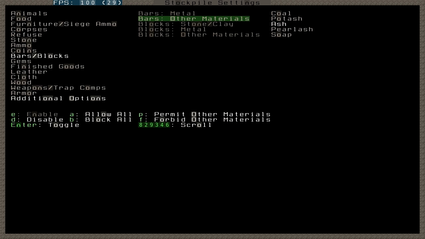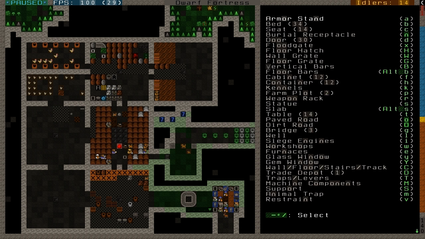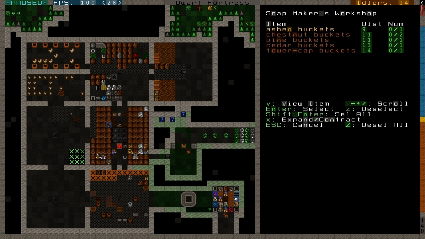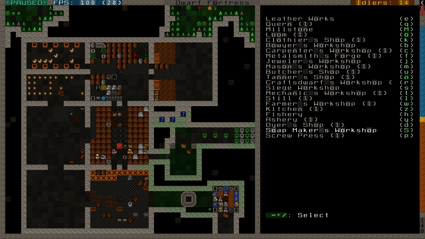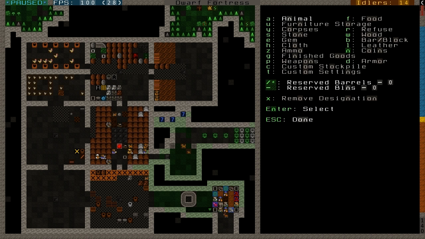And then here next to the ash I will already build a workshop, a soap maker's workshop. And that looks like that, so I will make it here. That also requires a bucket. And then something to build it from. Let's make it from obsidian. And then here I will create a stockpile for food.